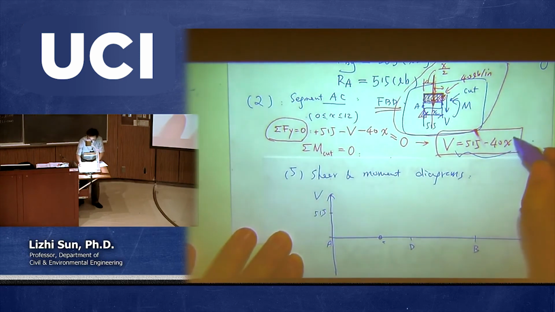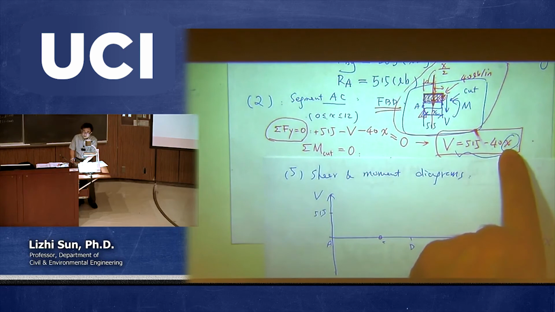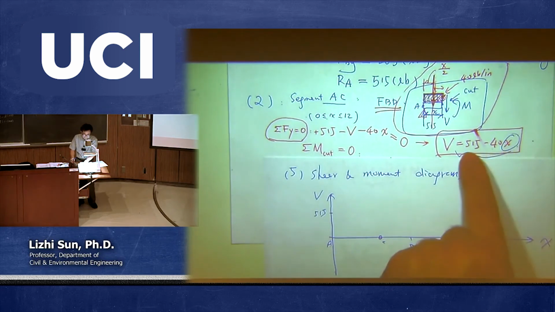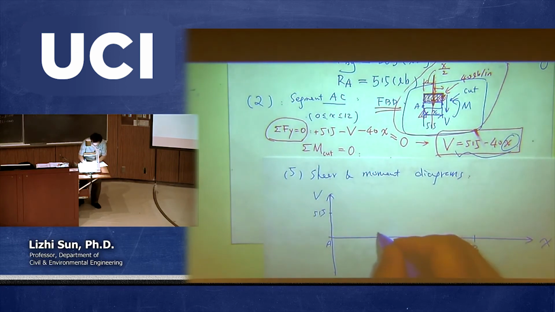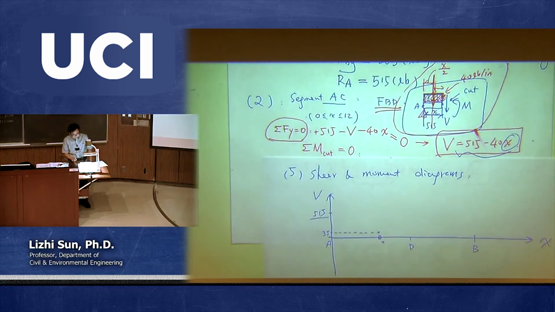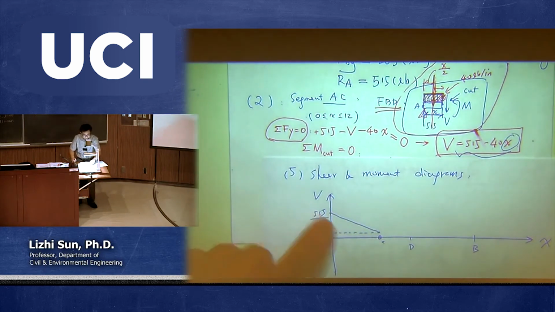And then another point is to have x equal to point C. Point C means x equal to 12 inch. So 40 times 12, that's 480. So 515 minus 480, that's going to be 35, right? So now you need to pick another point called 35. Try your best to be proportional, but I know there's a big difference between 515 and 35. So now you are plotting something like this. Because you got one point, got another point, you just connect these 2 points to form a straight line. So that's the shear between A and C.